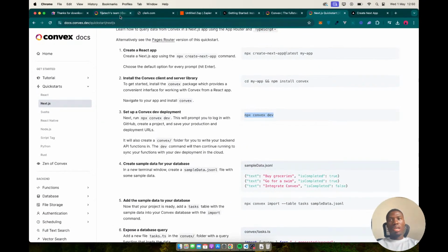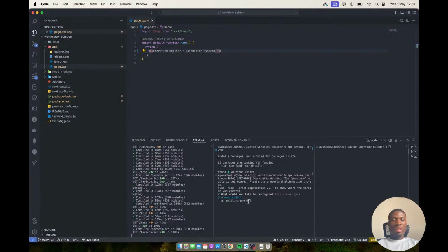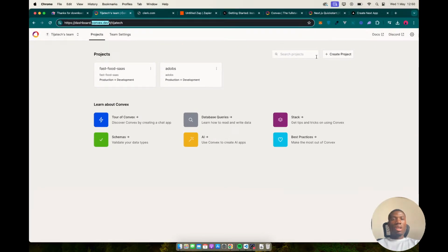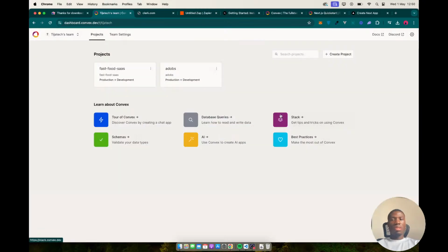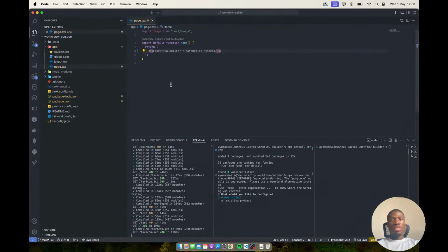And after logging in it's going to route you back here, and you can select if you want to create a new project or an existing project, or you can create a project in here, right? And copy the environment variable down to the .env. But this is cool and easier because it's automatically going to create a project if we want to create a new project or select an existing project, right?